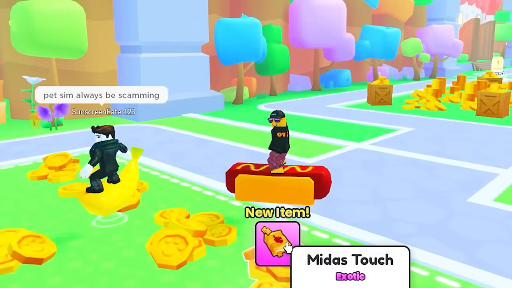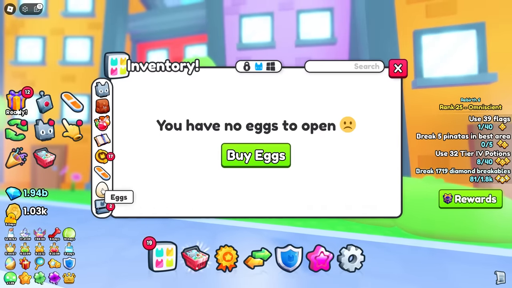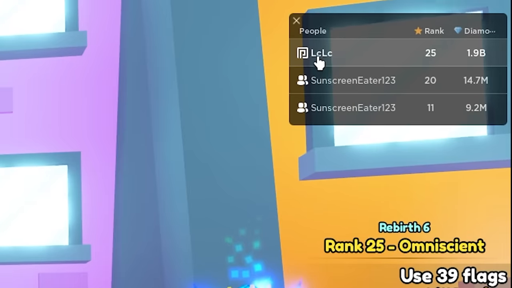Ooh, Midas touch. Now, all we have left to do is hatch our exclusive eggs, which we got 200... Wait, what? Where are my eggs gone? Oh, yeah, I'm not on my partner account.